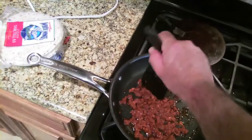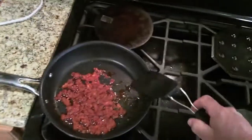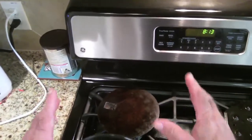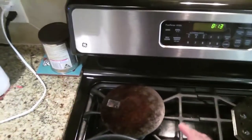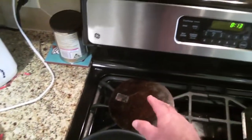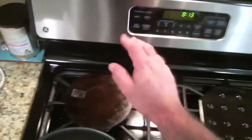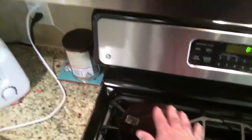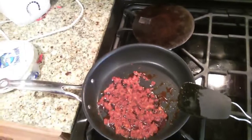Anyway, slowly cook it. This little plate here came off of one of those old wooden stoves. It's cast iron wooden stoves. It came from my wife's grandmother's stove. And that heat that up, and it works really, really well for heating these tortillas up. And so yeah, this is a quick, easy breakfast.